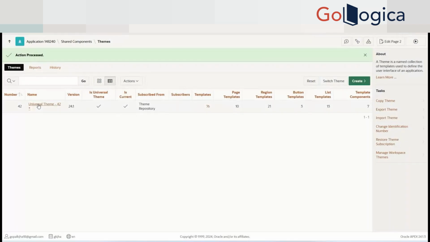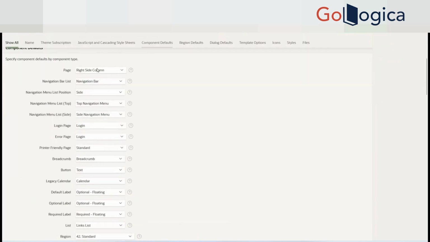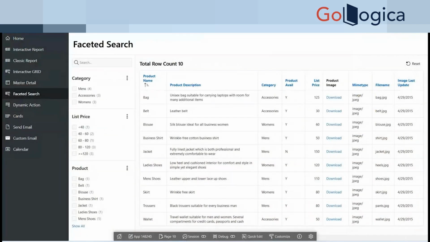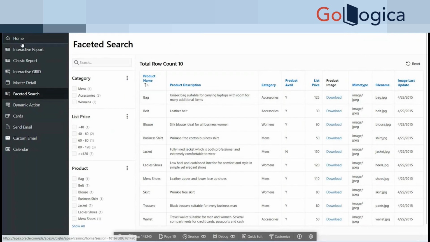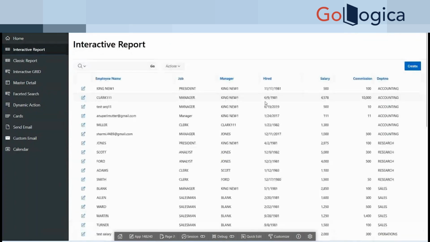Now I'll revert it back to standard. And which template to choose where, that totally depends on your use case, the requirement, how the application should be designed based on the content that you want to show accordingly.